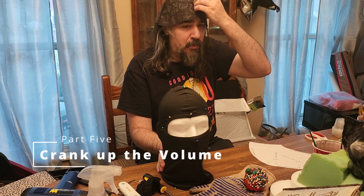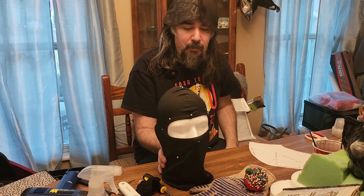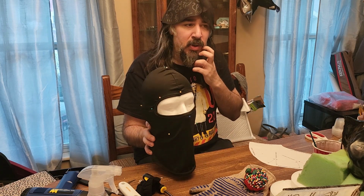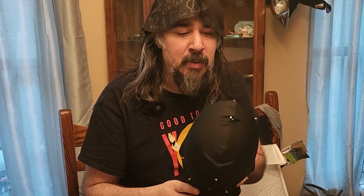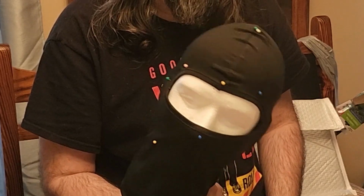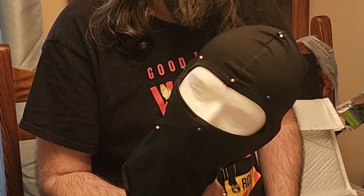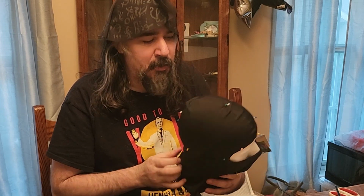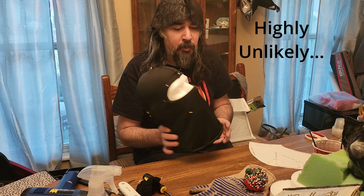I've got my crafting cap on, aka the fail cap, and I have the styrofoam head that I've had for years. I got it when I made the original Shadow People movie. His name is Marvin, and it's what we blame for all the problems that went wrong in the first Shadow People movie. So hopefully, by having Marvin here, I'll be able to avoid problems this time around. And I blame it all on Marvin anyway.